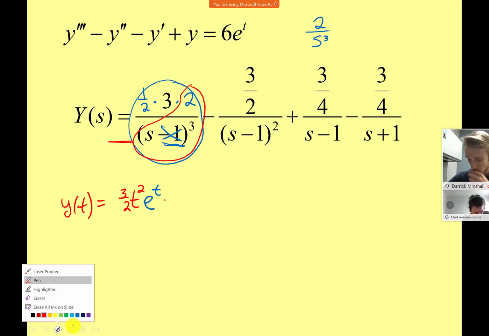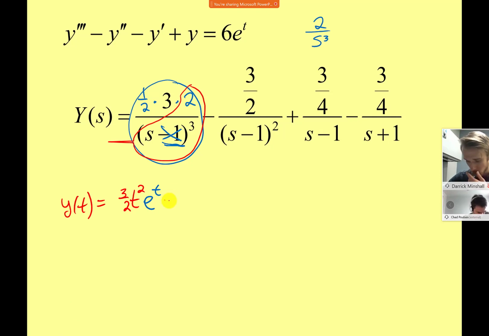All right, let's move over to the next term. I have a minus between them. I've got a shift going on again, so that tells me e to the t again. Then I'm going to cross out the shift. What I have is an s squared and a 3 halves. Well, I know s squared needs a 1, so I can just put the 3 halves as a constant out in front. Then I inverse transform. If I move the 3 halves left, I have 1 over s squared, and that comes back as a t.